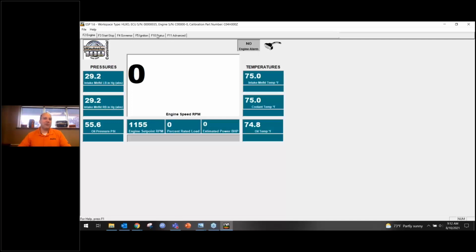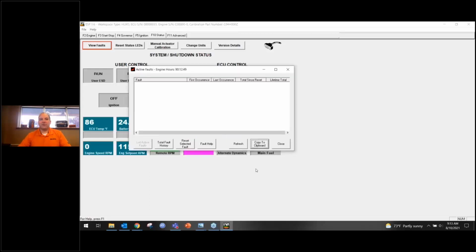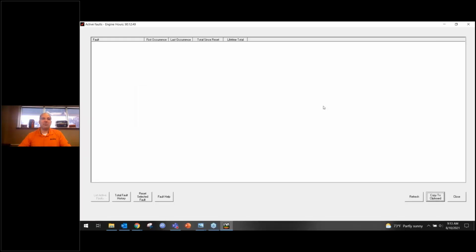So I'm going to move over to my F10 status screen, and I'm going to take a look here. It says, okay, yep, no active faults, just like we expected. But let's move into our view faults screen. With these earlier systems, before they had that exit bar, you would use this F10 panel in order to get to your faults. Now I look here, and just like I expect, I'm going to see nothing because we saw there were no active faults. But let's find out the rest of the story.